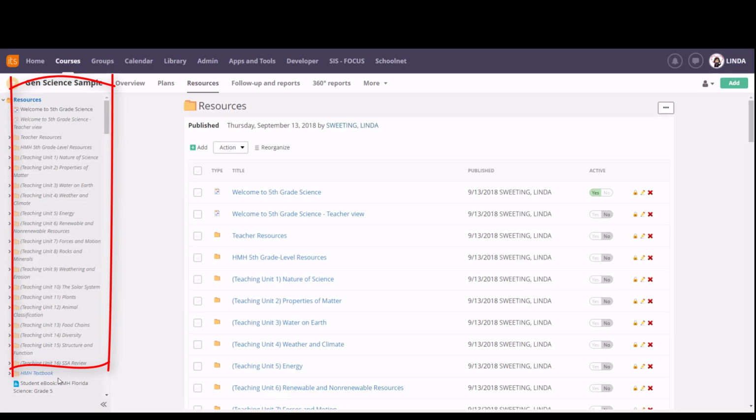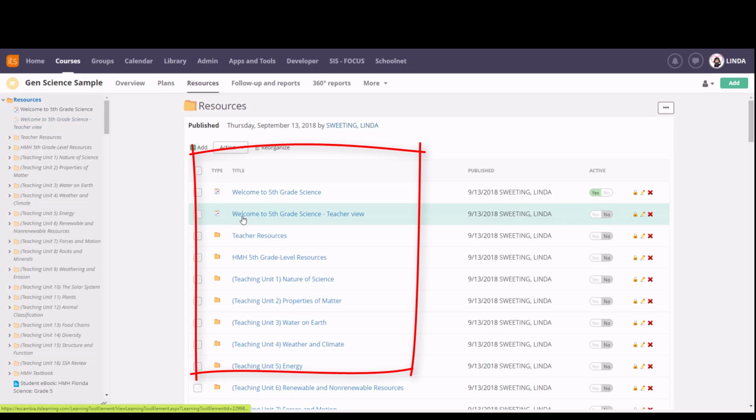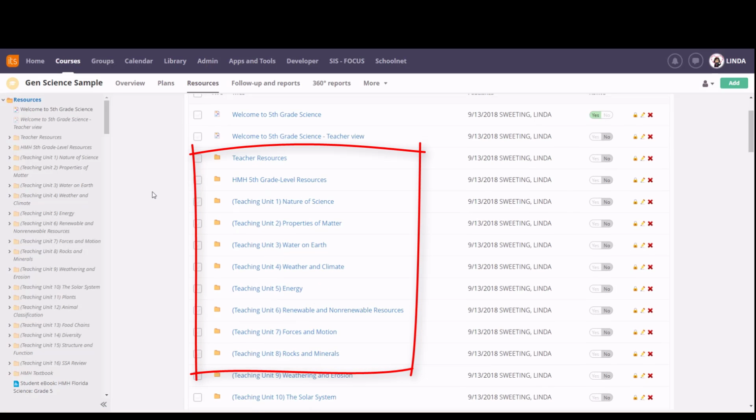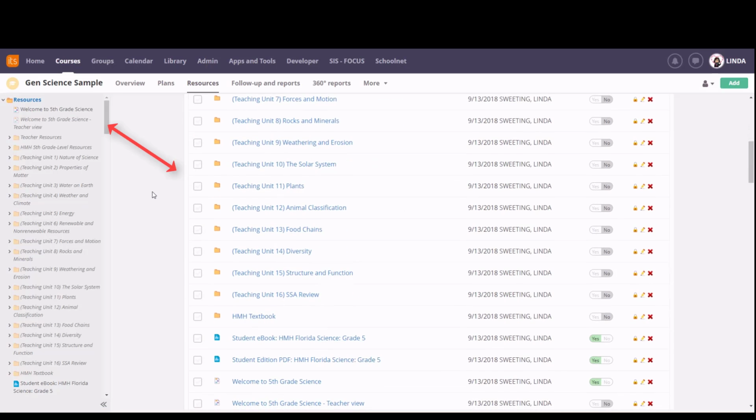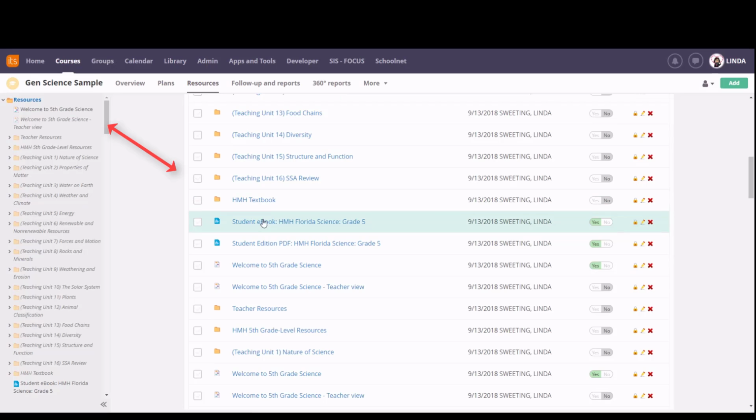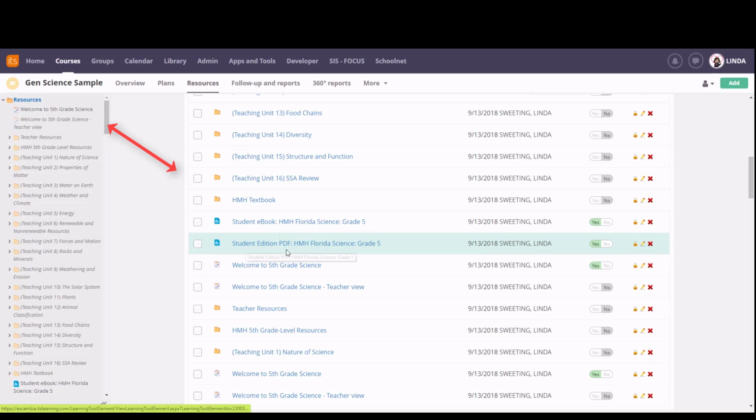in this course. The ones that are listed on the left side as a bookmark are the same as those on the right side. You'll notice that they are in the exact same order on left and right. So you can navigate either way, clicking on the left to open things or on the right.